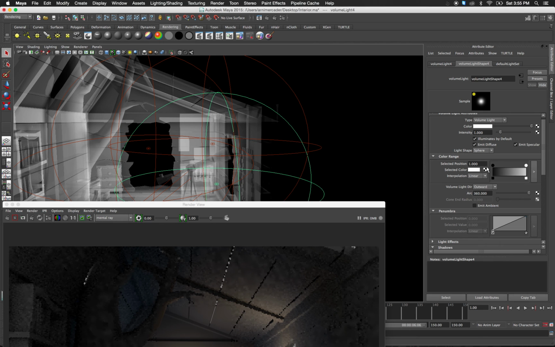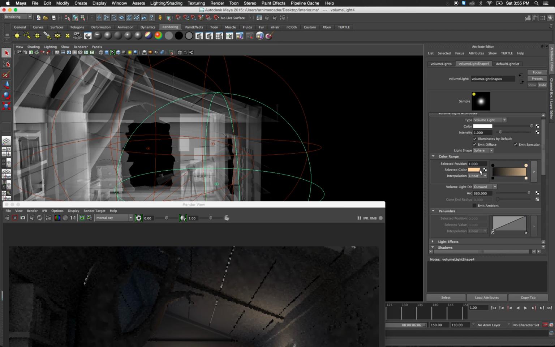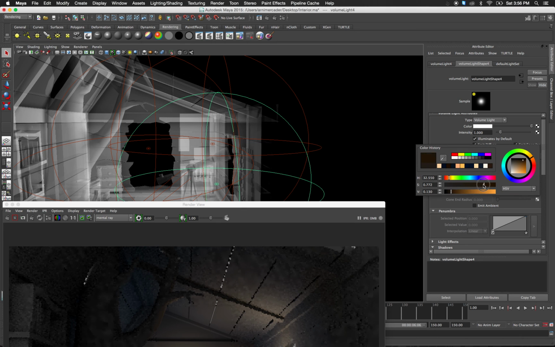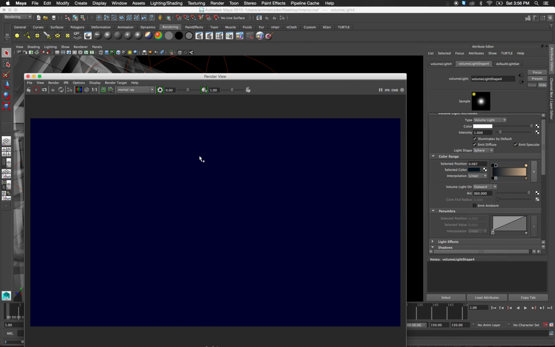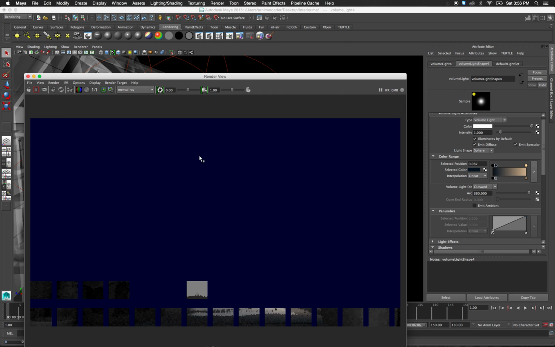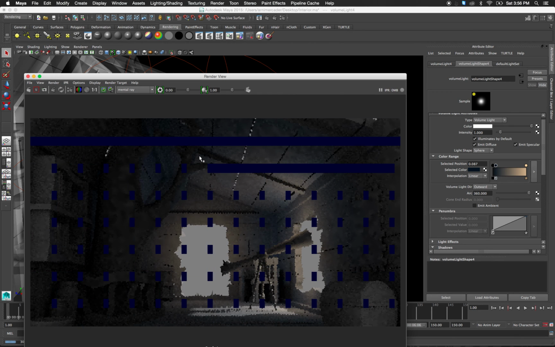So we have this same yellow, and then get that nice blue again. Yeah. Right. Render this out one last time. And voila. Yeah, that looks pretty good. Alright.